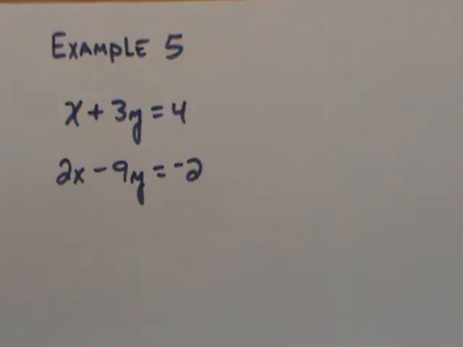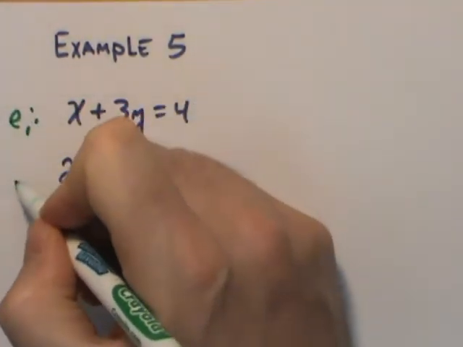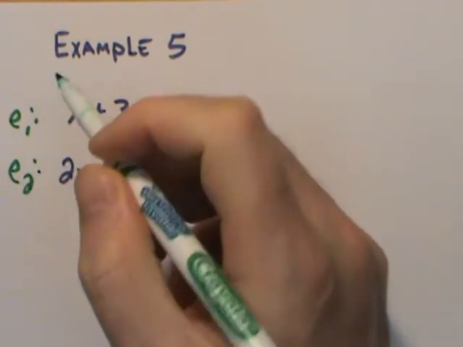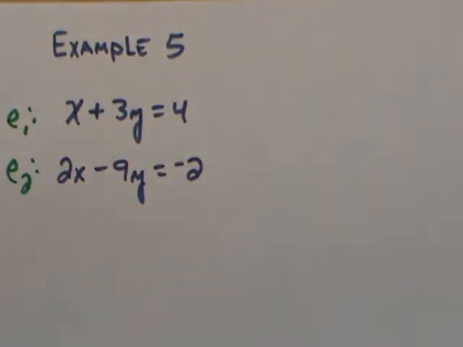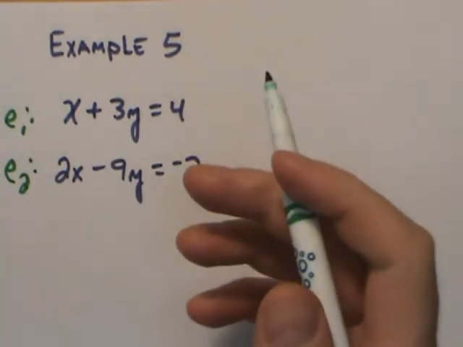Probably one of the most important examples will be found here with example 5. Notice that both equations are in the standard form. Usually, this is the way equations are thrown at you. You have to decide which equation you want to solve for, which variable is easiest to isolate. As you look at these 4 possibilities, the clear choice should be equation 1, solve for x.